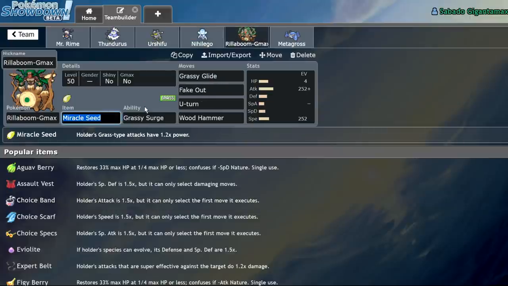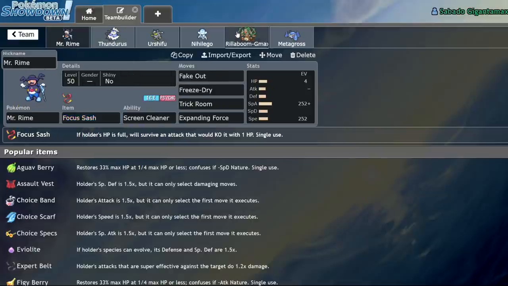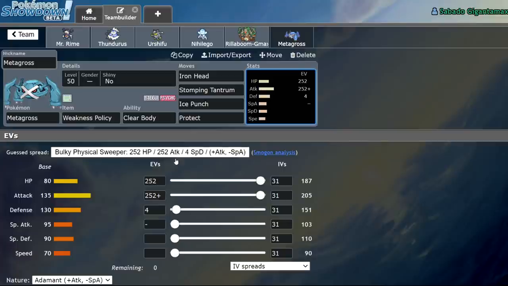But my last couple of Pokemon, we have Rillaboom G-Max. I'm running a Miracle Seed on this guy. He was originally Choice Band, and then I was like, eh, I want the Choice Band on the Urshifu, especially since the Sash is on Mr. Rime. So I ended up running him just Adamant Max Attack. Grassy Glide does a ton of damage. And we're running a Weakness Policy Metagross. No EV spread, really, just Max Max.